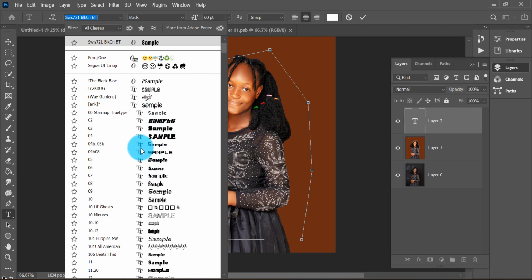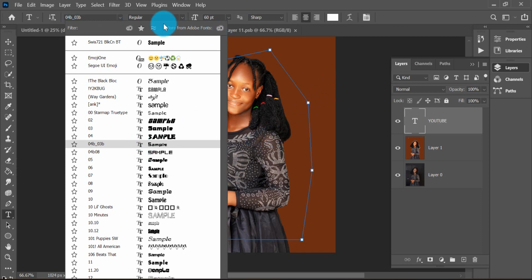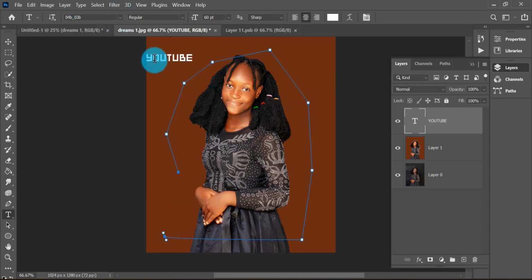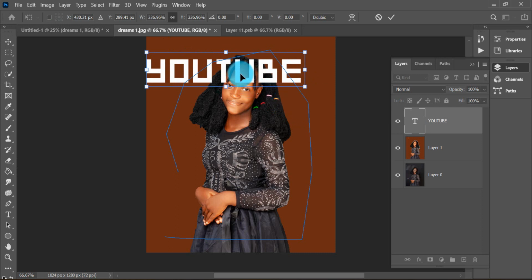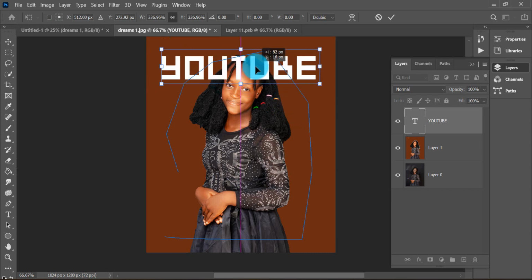So there are so many fonts here. So if you want to learn how you can install fonts in your computer, you can do well to watch this video right up here. That video is going to take you through the steps on how you can install any font in your computer. All right. So that is for that. So this is concerning just our text. So let's see something we can do with our text. Let me increase the text. Good. And then I can put it somewhere here.